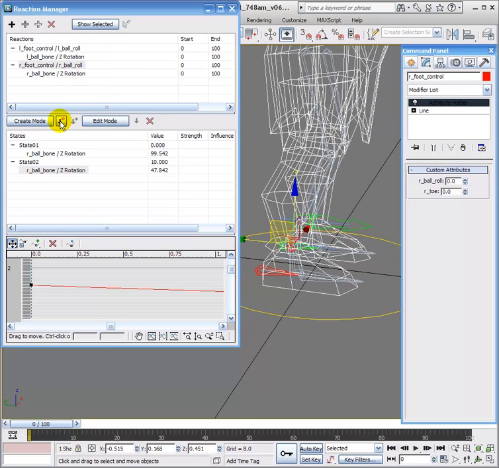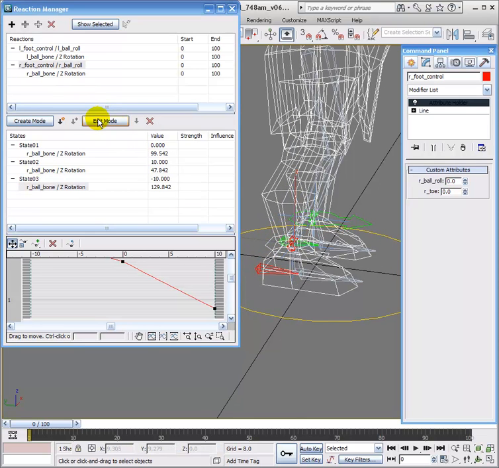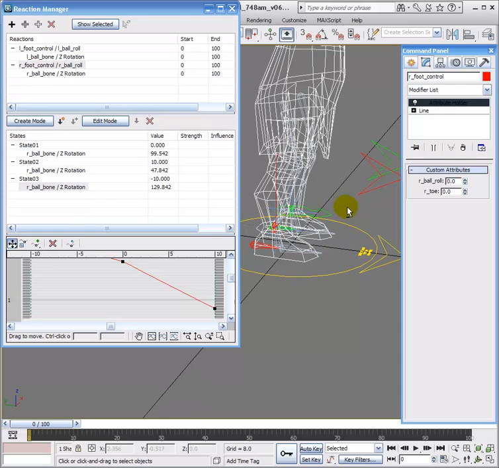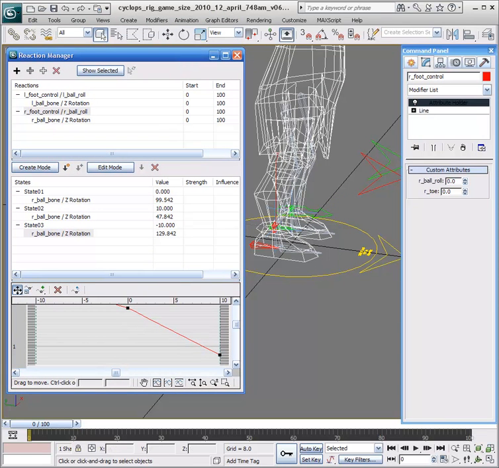Let's go to create another state here. I'm going to make this one minus 10. I'm going to select the text. I'm going to click on edit mode and go back. And you should see it update over in the screen interactively as you do it. So something about like that. Let's click off edit mode. And let's test it. And that's what I want it to do. It looks great. Okay, so now let's go ahead and just stop there.